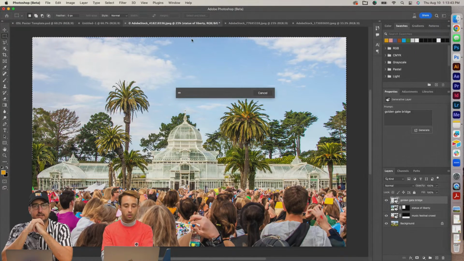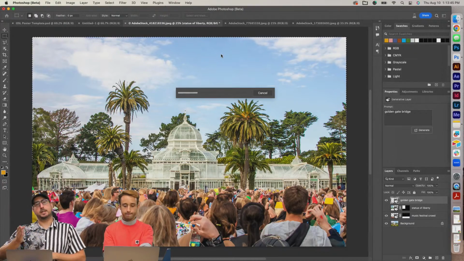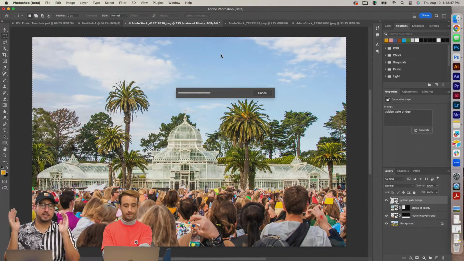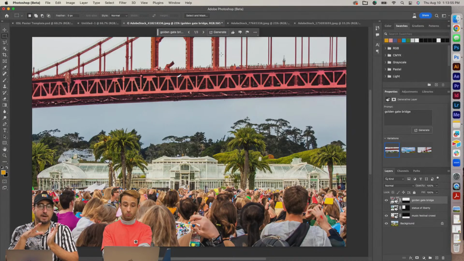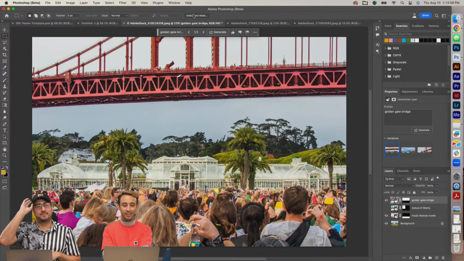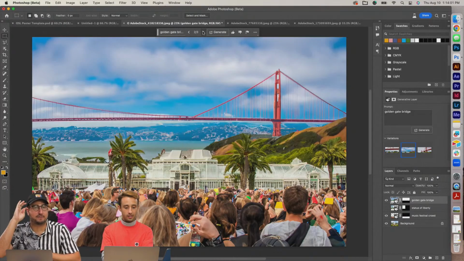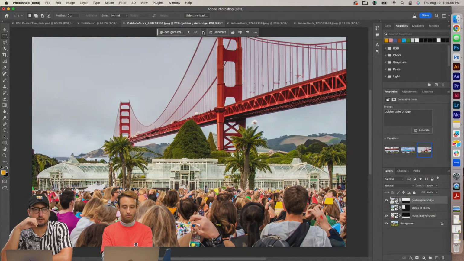I'm just curious to see the Golden Gate Bridge. What's going to happen here is the area is larger than 1080 by 1080 pixels, so it will generate it, but the quality will be lower than the actual photo. 1080 by 1080 is the maximum size for Adobe Firefly right now for high resolution. But it will generate. You just have to mess around with it a little bit.